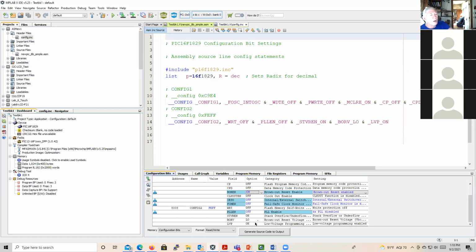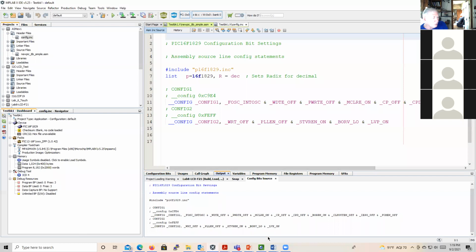But once you program it off, you'll have to bring your board in and we'll have to program it back on with a PICkit 3 or an ICD4 or an ICD3 or one of the other slightly more expensive programmers, PICkit 4, PICkit 2. Anyway, once you get all these selected, then you just hit generate code and it turns it into this code right here, which you can copy and then paste into your routine.